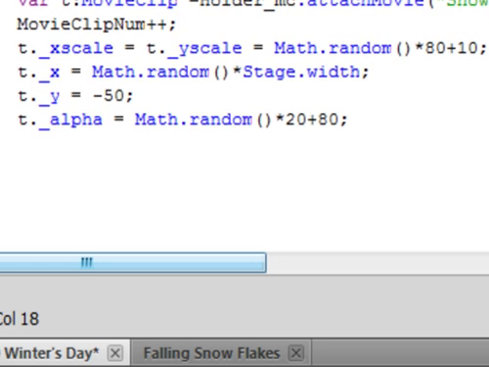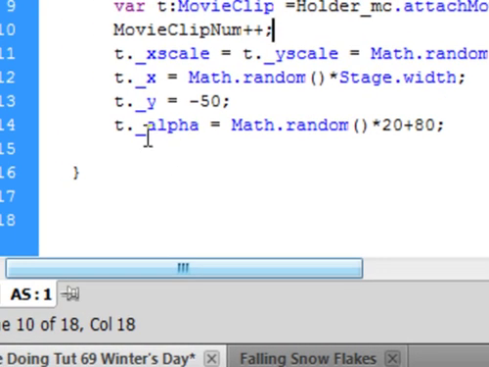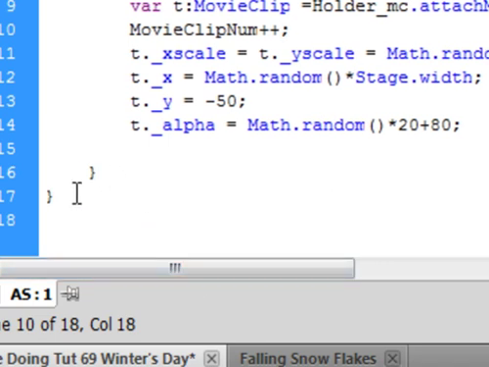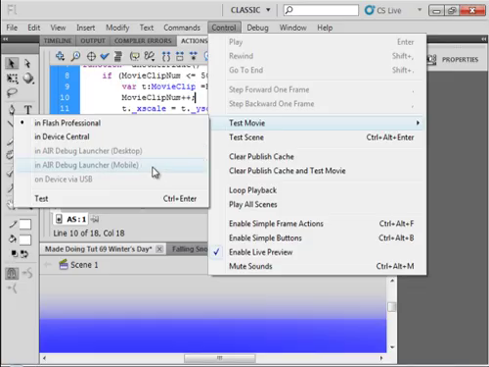And the last thing we want to do is give them different opacities, which is called alpha. So the variable T period underscore alpha, alpha turns blue, equals Math.random, and we're going to do the same thing, open close bracket, and we're going to go from a range of 20, so we're going to go from 80 to 100. And finally, at the very bottom, there should be 2 closed curly brackets. And if we dotted our T's and crossed our I's, test this.